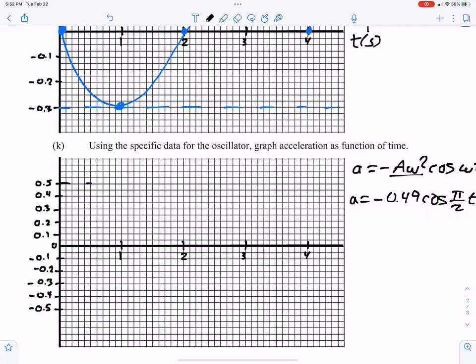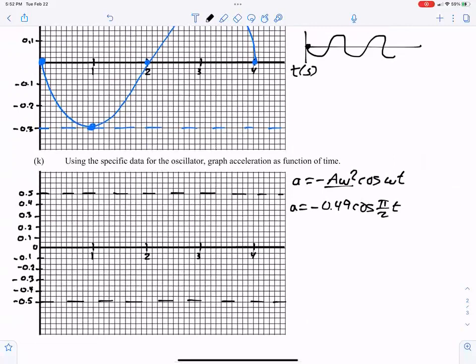Okay, I'm going to make a dashed line all the way across to keep our amplitude fairly constant. Remember, our maximum acceleration was 0.49, so I'm making it at around 0.50 just to acknowledge that. And our negative cosine function, we're plotting a negative cosine graph here, so that's going to look like starting at the negative amplitude, and it's going to go like this from the negative amplitude position. So I'm going to make a point at the negative amplitude. I'm going to make another point at 4 seconds because it repeats every 4 seconds. And at 2 seconds, I'm going to make a dot up here, which means my negative cosine acceleration graph is going to go up like this, back down like that.